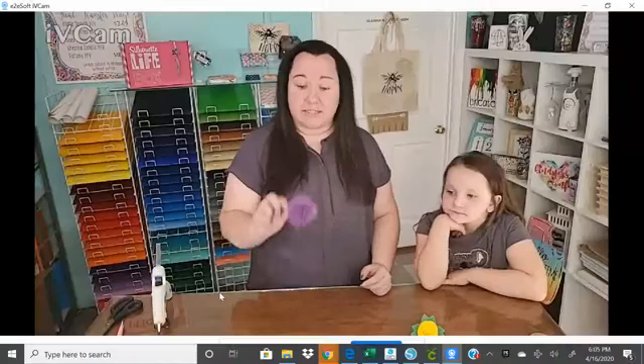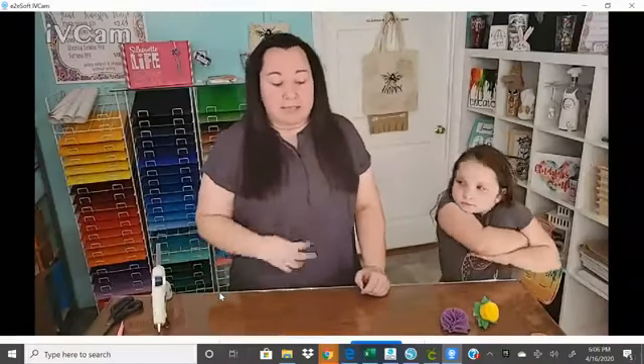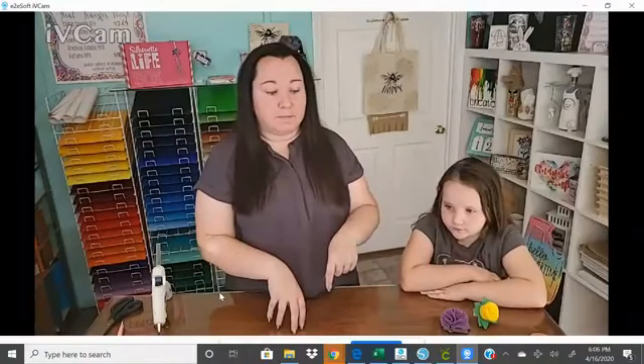But first we have to tackle how to cut felt. I have my Cricut Maker here, and there may have been a few witnesses to a few choice words. Cutting felt — both when I tried again this month and in the past — I have not successfully been able to cut it on my machine. Now there is a whole world of crafters out there who have been able to cut felt on their machine. I knew going into this that it was something I struggled with; I tried a few new things and it didn't really work out. But I still wanted to introduce felt and show you the way that works for me.